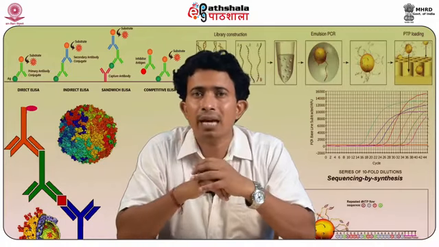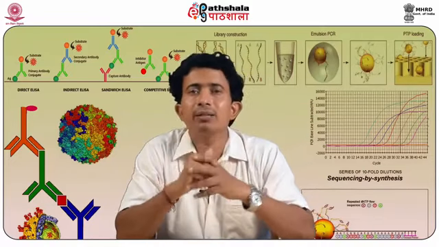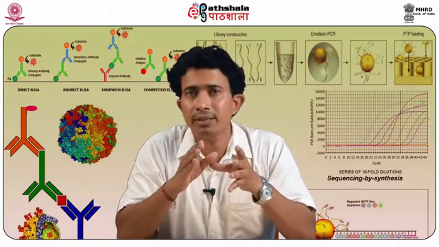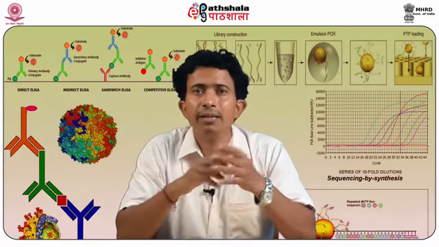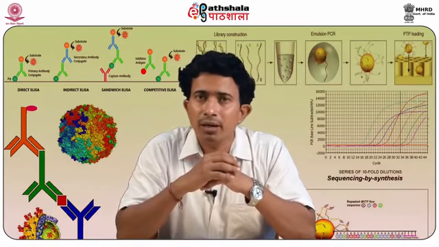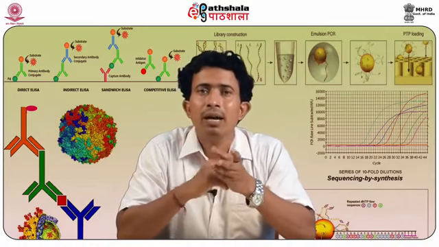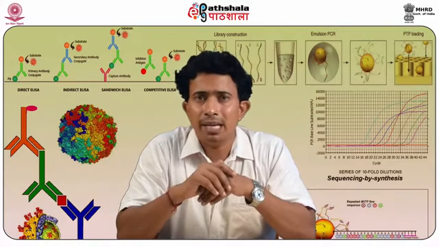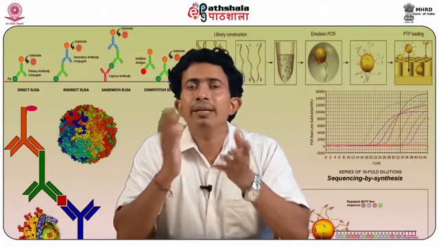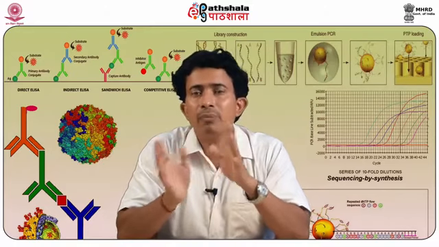For proper diagnosis, we must have certain kinds of markers which can be used to confirm that yes, the animal is suffering from a particular disease condition. We can define a biomarker as any biochemical, physiological, or any other kind of change which happens in the diseased animal as compared to a healthy animal. These changes can be interpreted in different ways and different principles of biomarkers can be formulated.